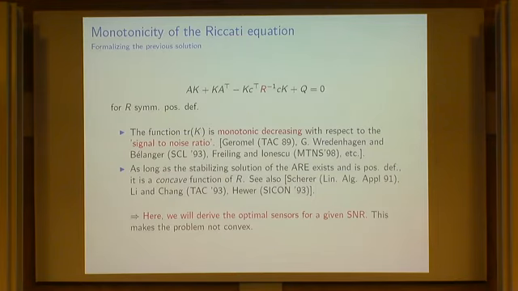So many more things have been proved along this line. There are entire books about the Riccati equation. I'm not going to go through all of them, but there are some very strong convexity properties in the sense that if R1 is larger than R2, as positive semi-definite matrices, you can show that K1 will be smaller than K2 as positive semi-definite matrices. So you have a very strong ordering. The Riccati equation tends to have a lot of very nice properties. Okay, so that rounds up here the trivial solution. So what we're going to do now is fix the SNR. So fix signal-to-noise measurement. What is the best sensor? How to obtain it?